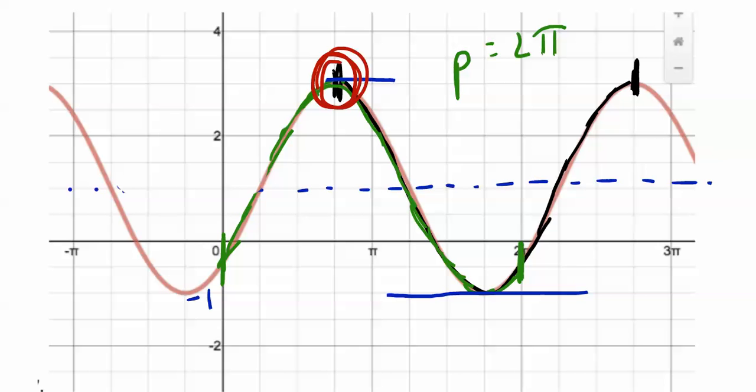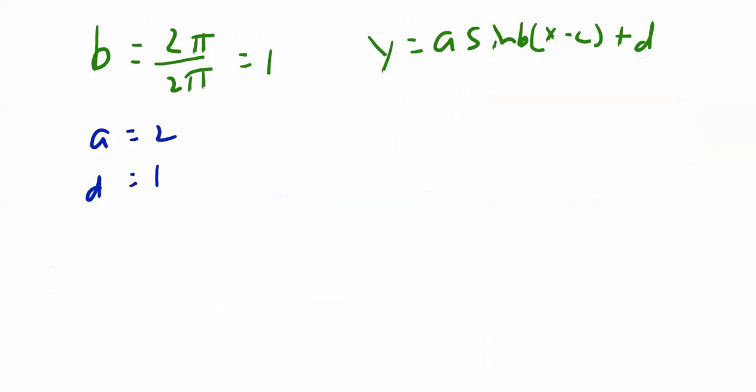So I need to figure out how far that's been shifted. Well, cosine starts at a max, so it would have been there, and it's been shifted to the right a certain amount of units. Well, all the way out to here is pi, so the middle of that would be pi over 2, so that would be a pi over 4. So this spot, which is where my cosine max is, 3 pi over 4. So it must have been shifted to the right 3 pi over 4. Okay, so C is 3 pi over 4, and it's to the right. All right, this is if I did cosine.